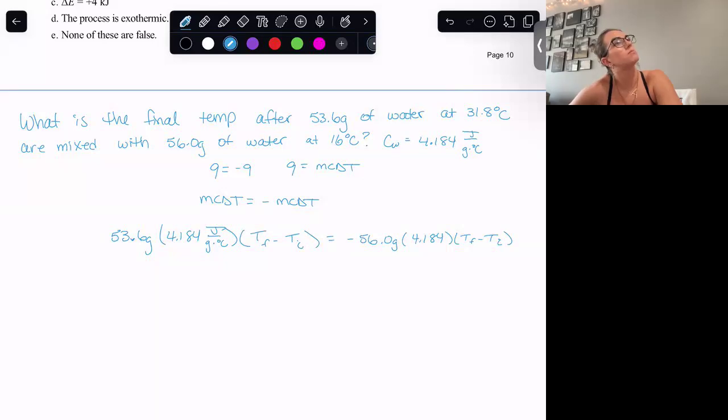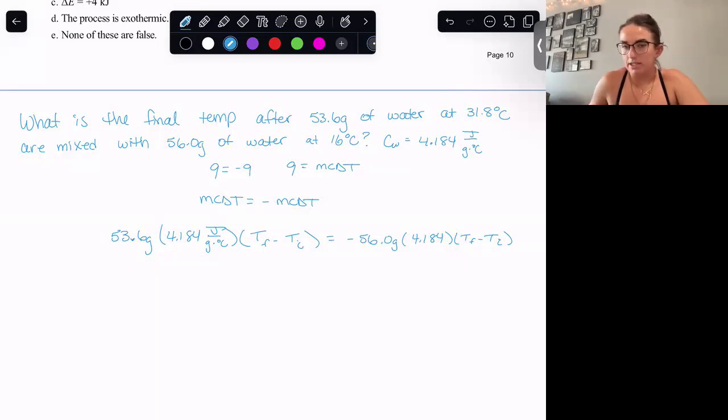It technically should, right? I think it should, since it's the same on both sides. So we can probably get rid of the C. We don't need that since it's the same C. You can try it without canceling out the C, and I'll try it with the C and see if we get to the same answer.